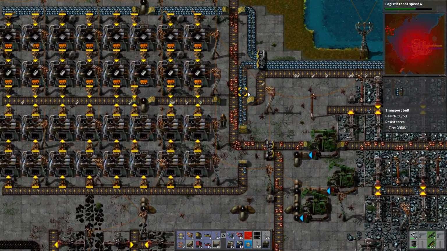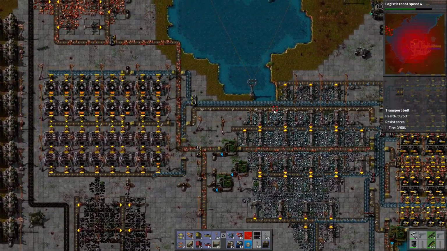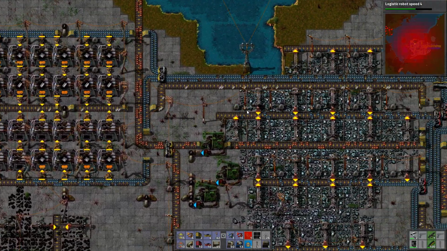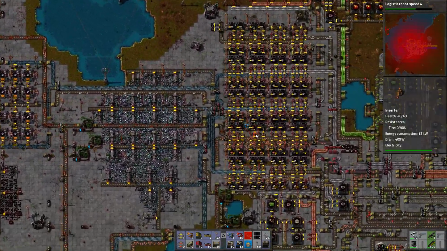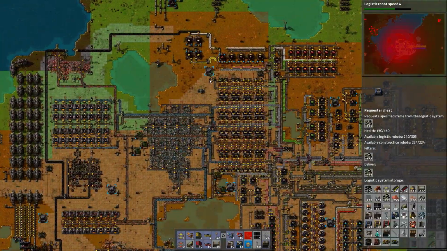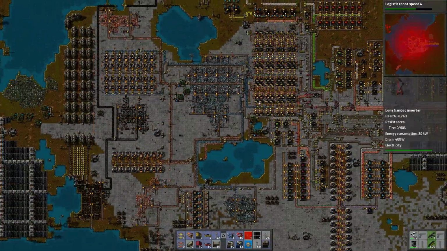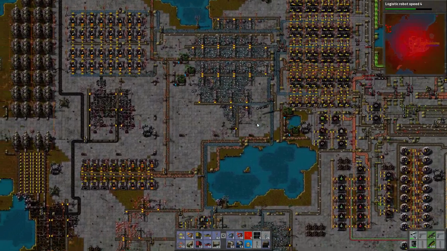Okay, more steel, please. Now we'll just run that down both lines and it'll end up going where it needs to be. Robots are doing a good job bringing the stone over. There's not even very much left already. It's almost all gone. I'm gonna have to get rid of all of this eventually.